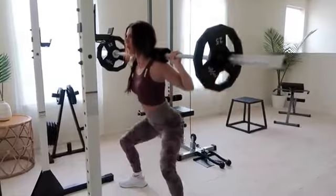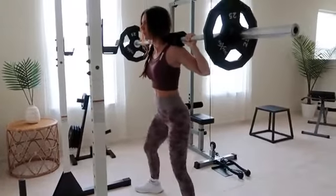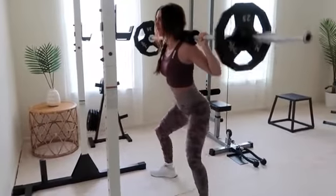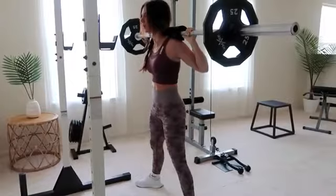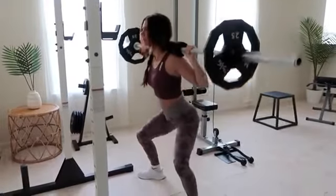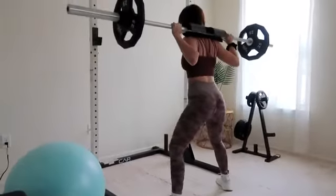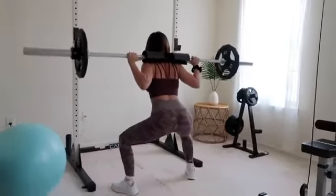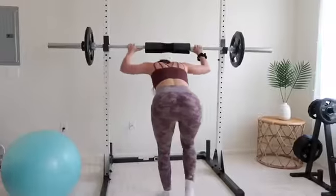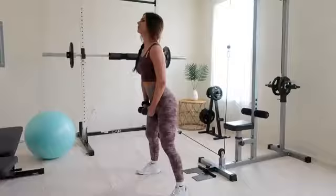For me, I like to start with lighter weight and work my way up through pyramid sets. Be sure to keep that back straight, sit deep into your squat, then explode up, keeping that core nice and engaged the whole time. I typically shoot for 4 sets of 12 for each of these exercises you'll be seeing. The first set with light weight, the second set with moderate weight, the third with heavier weight, and then back to light weight for the last set, which I do until failure.